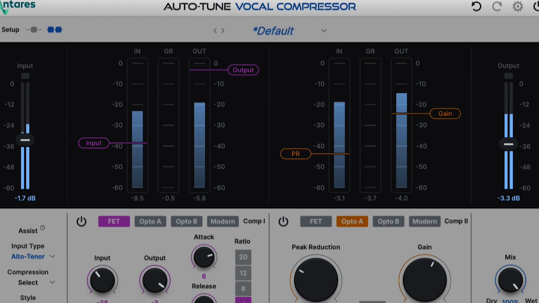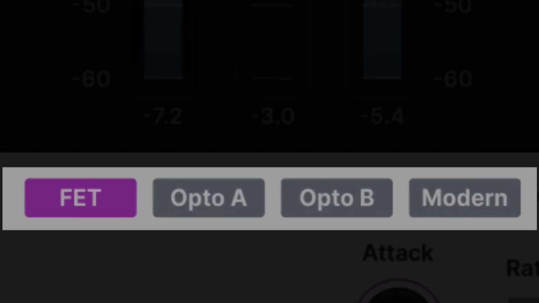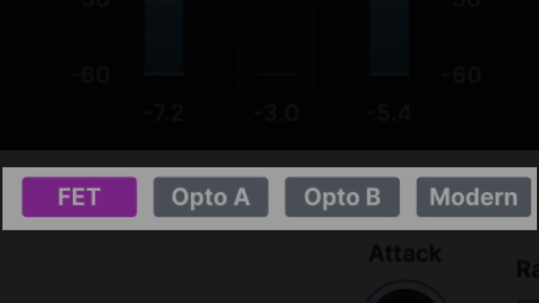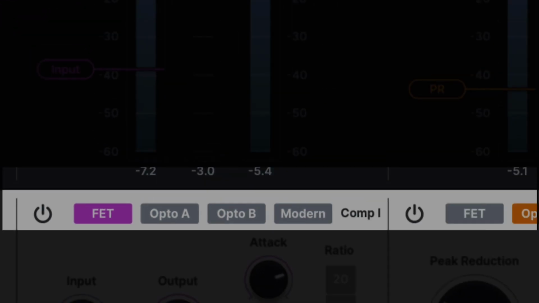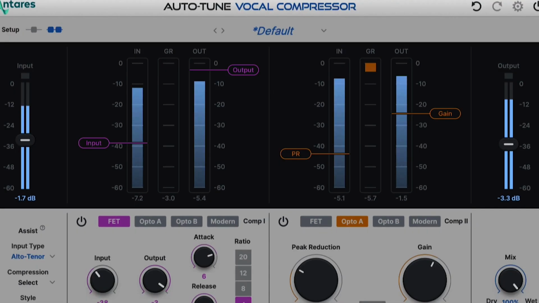Choose from 4 different compression styles. There's FET, Opto A, Opto B, and Modern to get the desired energy for your vocals. The AutoTune Vocal Compressor will quickly become your go-to compressor for modern vocal productions. With its robust and versatile features, you can easily create polished and professional-sounding vocal performances.